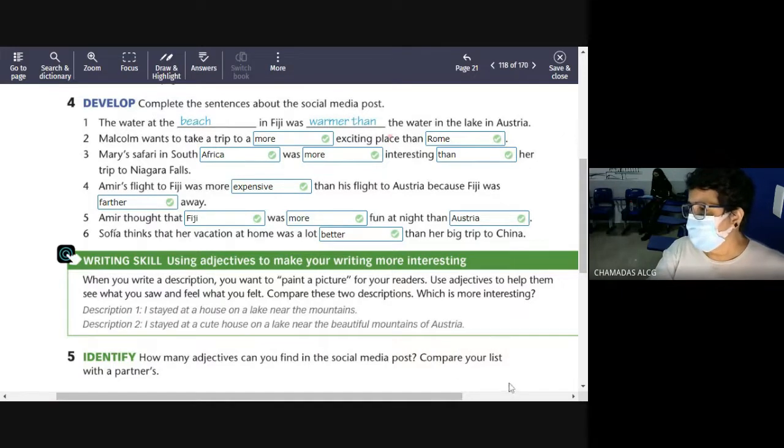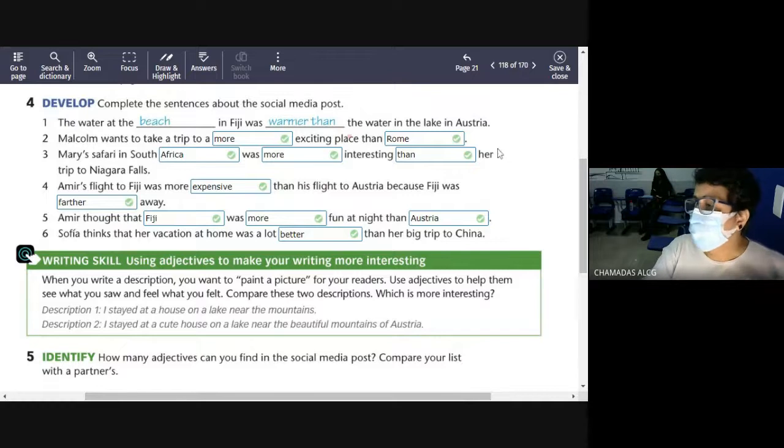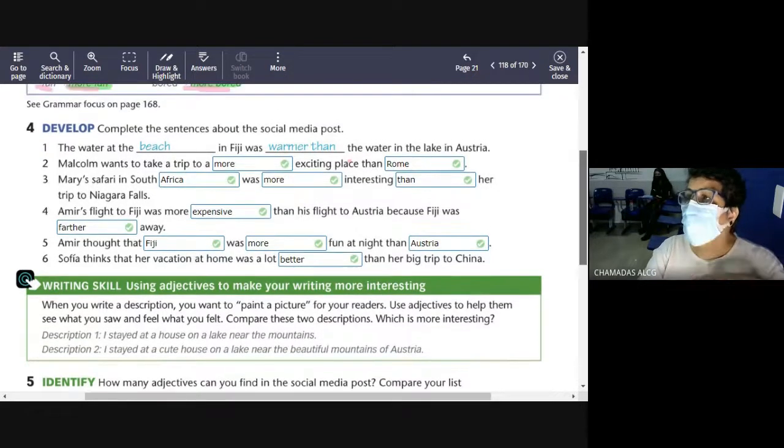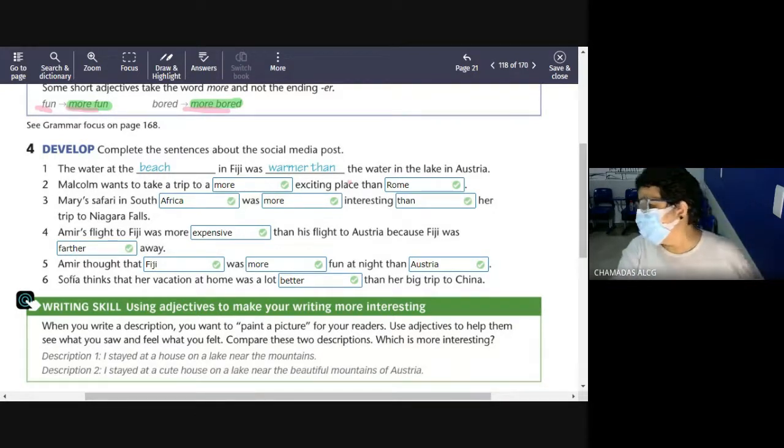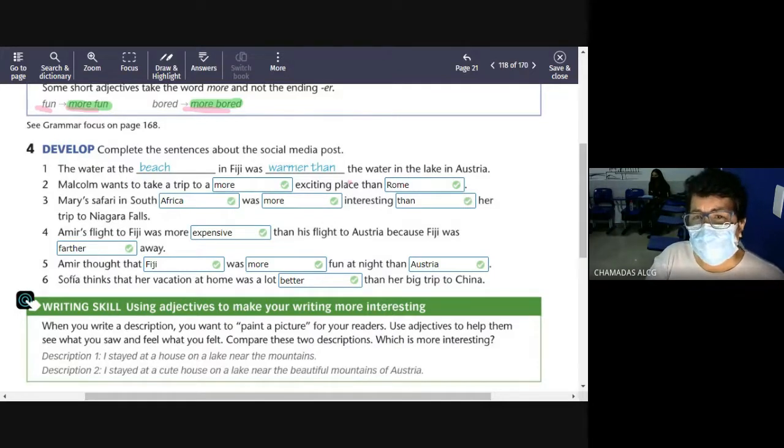All right, people. So now it's time to have our break. It's 10:30. We finished this part about comparatives, but we have the grammar focus page you can also refer to. And there are some extra files for you on Google Classroom. You can also open and see those files, and there are some exercises for you to do. Okay, guys? So you can practice more. Don't worry. All right? So let's have our 10-minute break. It's already 10:33. So let's have 10 minutes to have some coffee. And then after the break, we continue. All right? So see you in a while, guys. Bye-bye. See you.